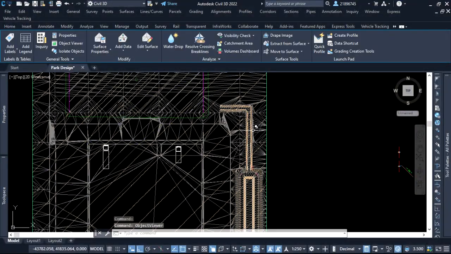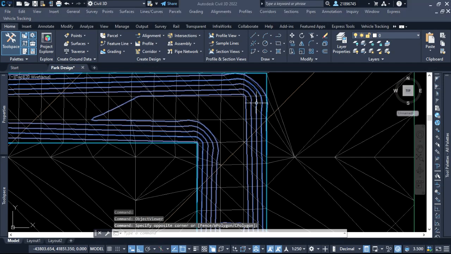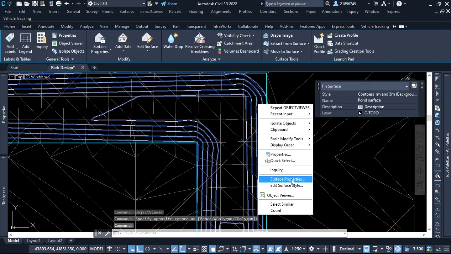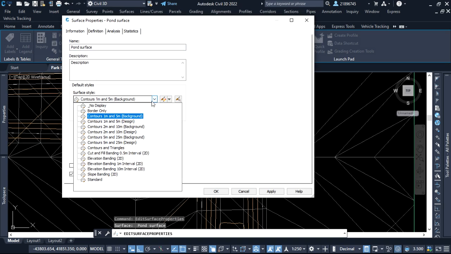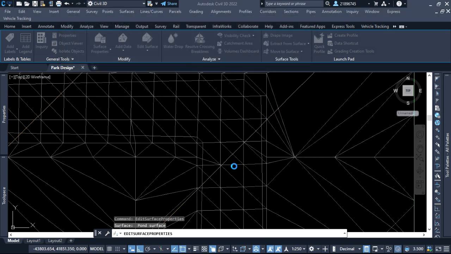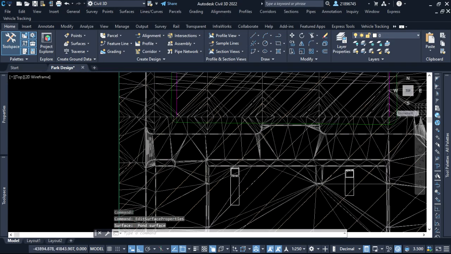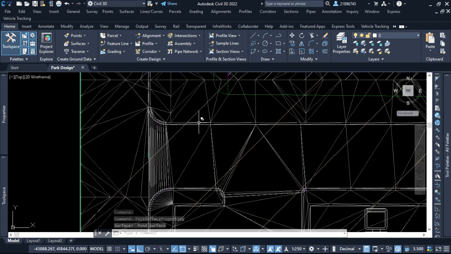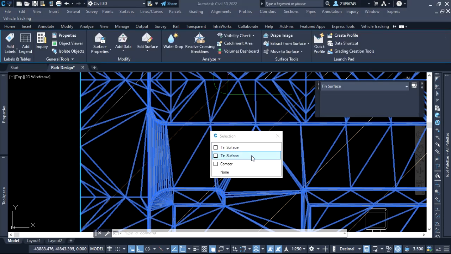So now I want us to put these surfaces, the pond and the parking, in no display mode, so that we'll be able to show the next surface without having to shuffle around other surfaces.